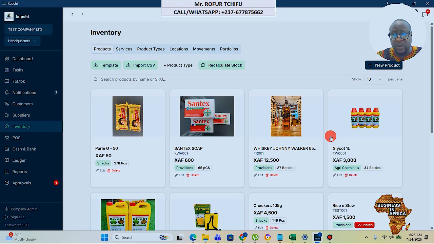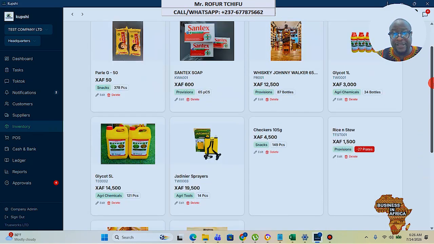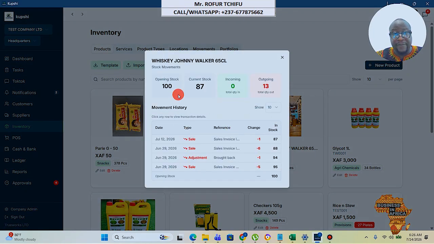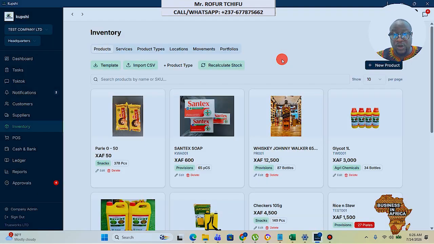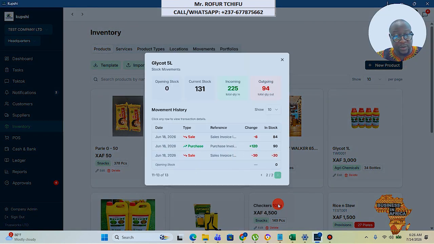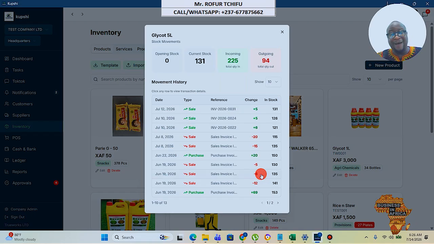And then you have inventory. Now, this is one of the most interesting modules, where your inventory is tracked. So you have all the inventory you have for your store or whatever business you have. If you click on any inventory item, it's going to give you all the movement. So opening stock was this amount, and then all the incoming in quantity, outgoing, and then you have your current stock, which is 87. You're going to see exactly what came in, what went out, and you can from then know exactly what you have in stock. You're going to have this for as long as you keep selling, so you can have an inventory movement for every item.